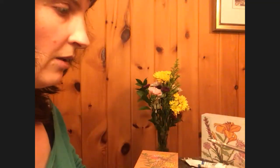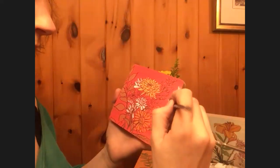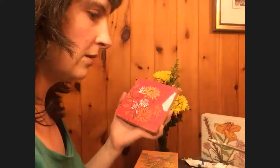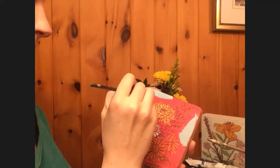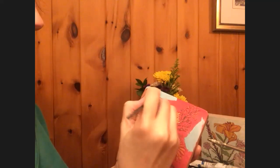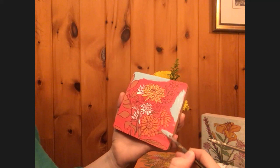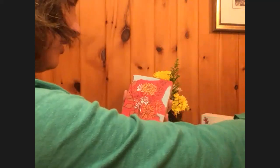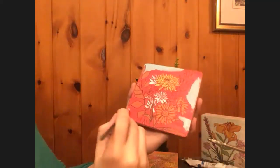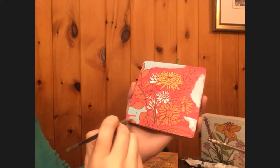Because this is a layer of paint that you want to be relatively opaque. So I'm just doing the outside with this medium-sized, well, if I say medium-sized, it's still a pretty small paintbrush. Oh, you're going to have to go all the way through all that little detail. It's not that bad. You know what? The worst of it was doing the petals. But yes, you're right. And it goes pretty quickly.